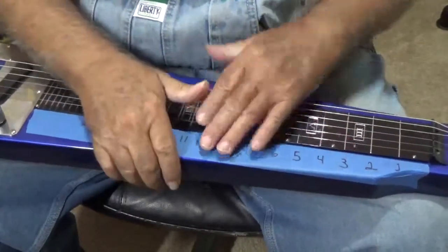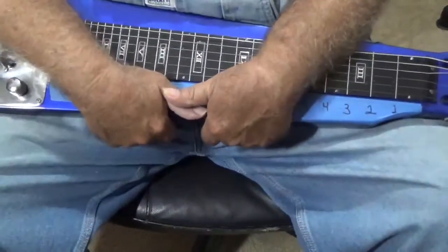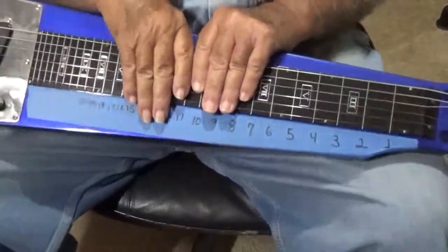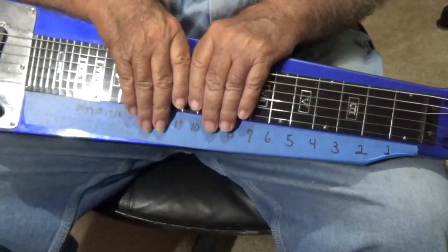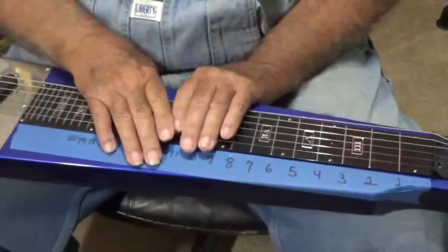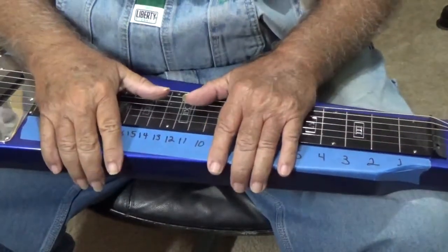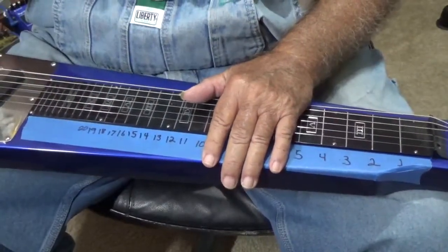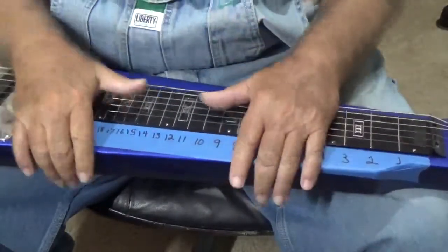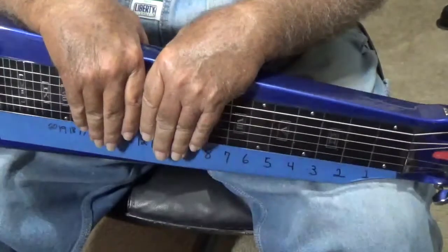Anyway, the weather today is gonna be wonderful. It's about 8 o'clock here in the morning, and like I said, it's the first day of September, so happy September, everybody. Hope you're doing well. I think I seen the report yesterday, 29 to 30 cases in the hospital of the coronavirus here in our county, and that's way too many. But anyway, I'm still staying out of the way of peoples and still ordering stuff online that I need. So I'm going to continue doing that until all this stuff is gone. It may never be gone. Who knows? But anyway, I hope y'all stay well. And then I hope y'all have great weather today.